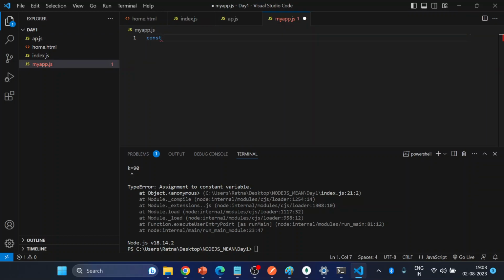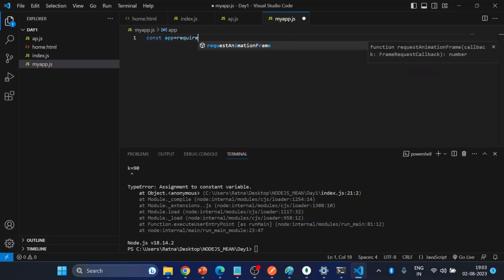I am writing the keyword const, then const app is equal to, and I want the module to be imported by using the require keyword. The require keyword is used for importing any external module. My module name, where the functions are defined, is app.